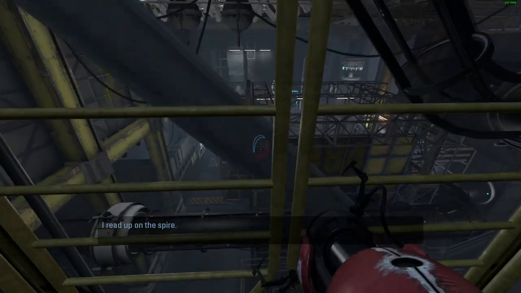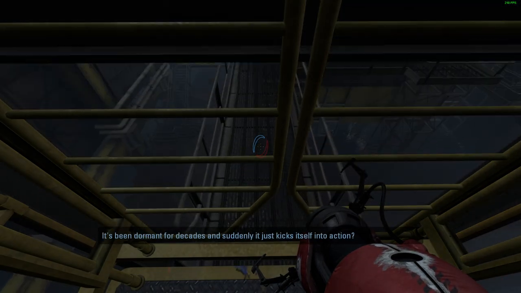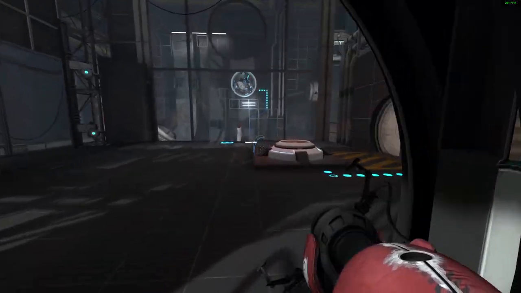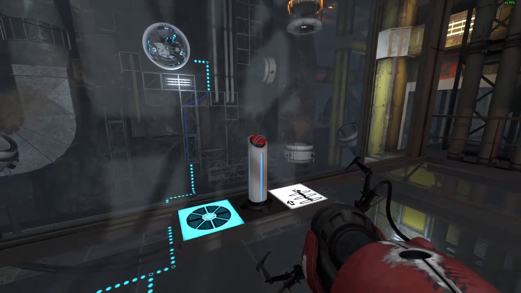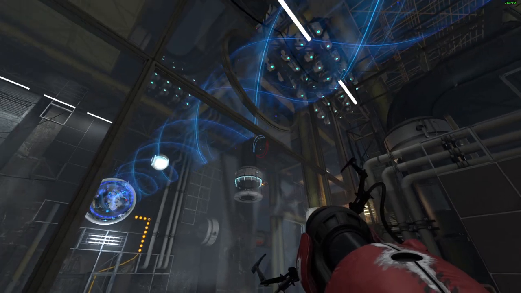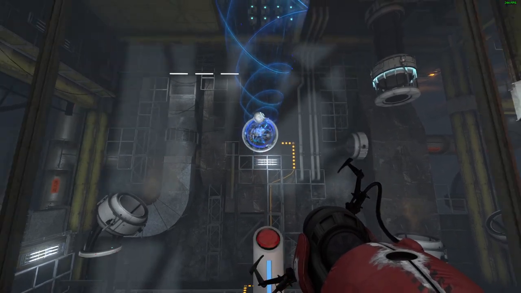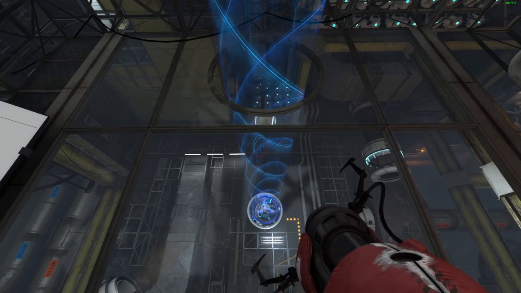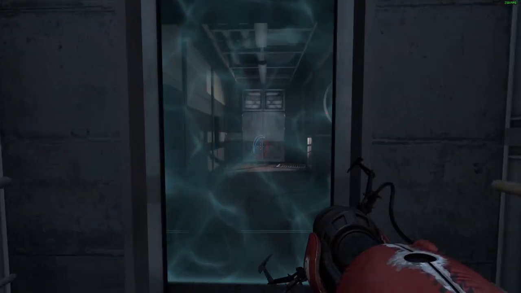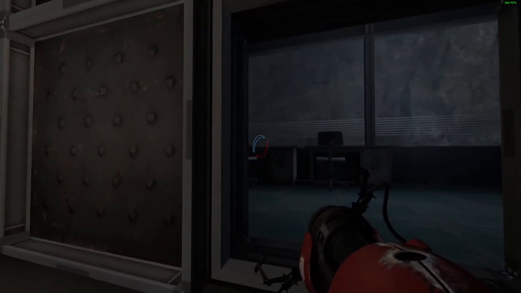I read up on the spire. One thing that puzzles me, how did it get activated? It's been dormant for decades and suddenly it just kicks itself into action? Whoever it was must have really upset it. Us, maybe? Come on, give us the ball, give us the ball, give us the ball. Yes! Next test. Interesting. They really like testing.